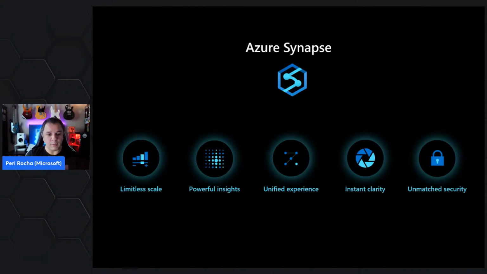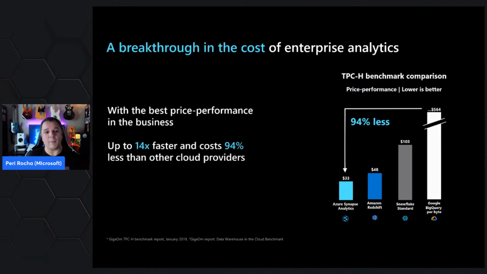And when we talk about customers, besides all of those pillars, performance is very, very important. So they say, okay, but how do you scale? How well do you scale with Azure Synapse? Well, in fact, we've done a study, not ourselves, an external company ran a study where they found that Azure Synapse, when compared to our competitors, was up to 14 times faster and costs up to 94% less than other cloud providers. This is really an unmatched price performance in the industry for this workload. So we have all of the goodies around security and integration and etc. But we're leading on performance as well.